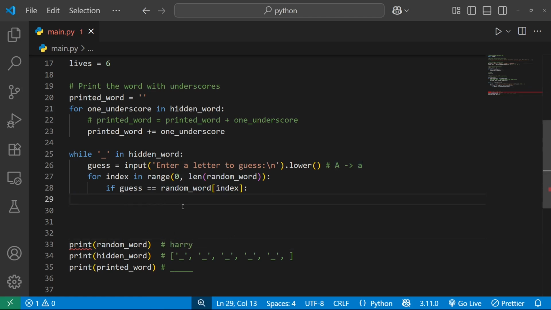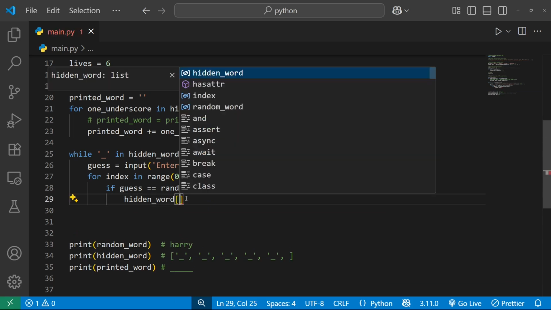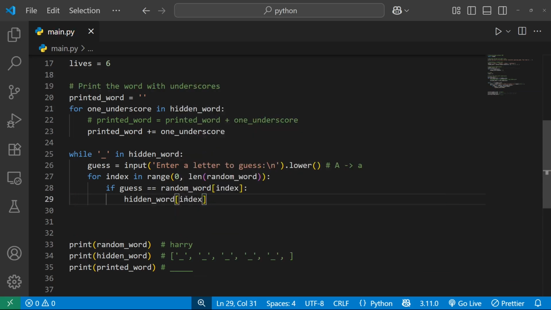So we will write, take the hidden word, and take the index which we guessed correctly, so the A will be, for example, 1, okay, because 1 means A. So hidden word 1, it means this underscore, and put there the guess, it means put there A, so it goes like this.